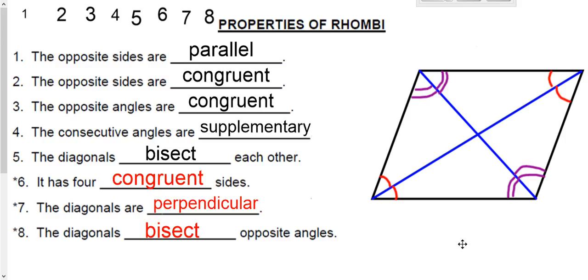So hopefully you're working on your nice foldable to show these properties of a rhombus. I'm going to pause and have you do a couple of examples first. I'm going to go ahead and call this part 1, and then go to part 2 in a little bit. Go ahead and finish your foldable nice and neat, and then go to part 2 and see some problems with this.